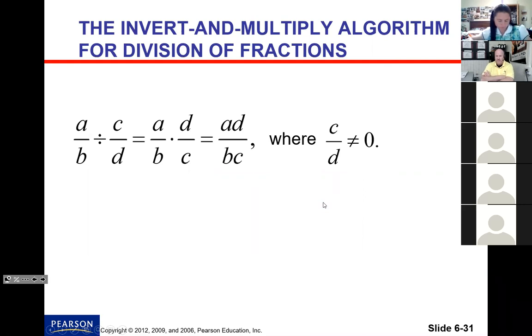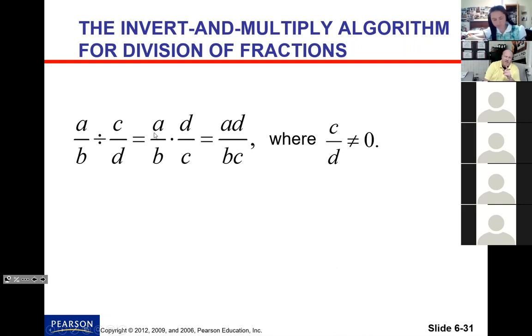Division is just like multiplication. There's only one difference. A over B divided by C over D. Here's the deal. When you divide, it's the same as multiplying by the reciprocal. Okay, so you might have to know some terms. Reciprocal is where you take the numerator and denominator and flip them. If you look here, we took our C and our D and we flipped them to D over C. And again, then you just multiply straight across.